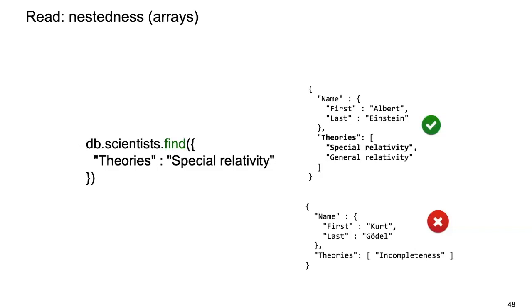Then if in my query, I write theories special relativity, then of course it's going to return the documents for which theories is a string special relativity, but it's also going to return the documents where theories is an array of which one member is special relativity, right? So it's kind of flexible in that way. So it's also going to return the document that you see here, theory special relativity, because there is a match there. So you see that when you put a criterion with a key and a value, it's also flexible enough to handle array structures, right?